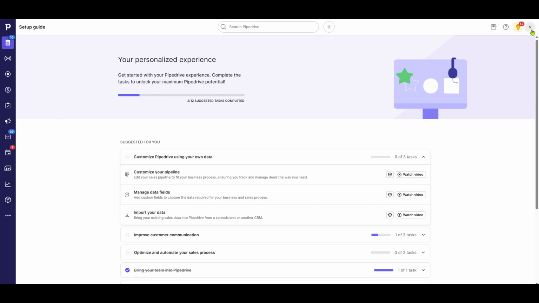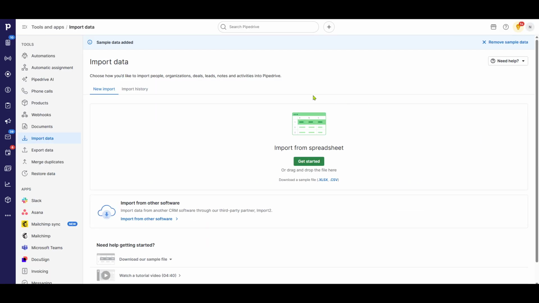From your profile drop-down menu, locate an option that says Tools. This section is crucial as it houses many utilities that can aid in your Pipedrive experience, from automation features to data importation tools. Now, it's time to shift our focus to the Import Data section. Clicking on this will guide you to a new interface dedicated to bringing new data into your Pipedrive account. Here you have various options, such as uploading a CSV file or linking to external sources.